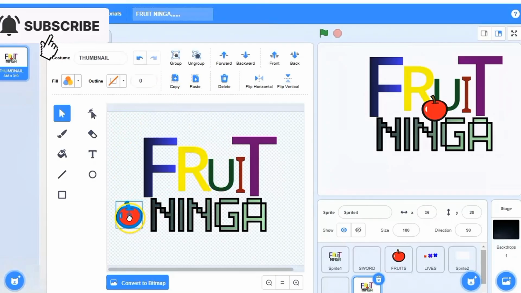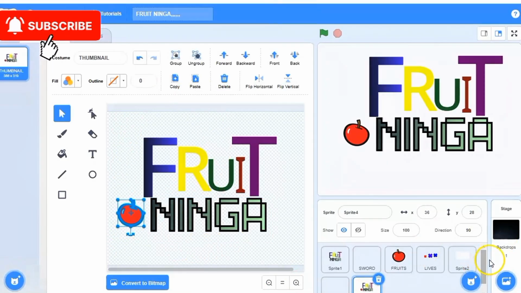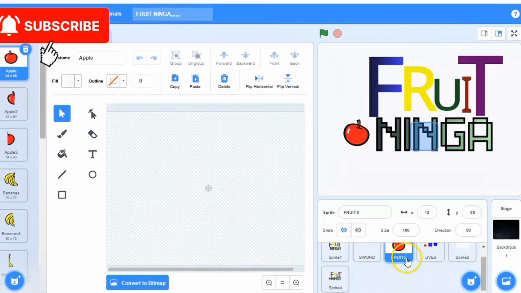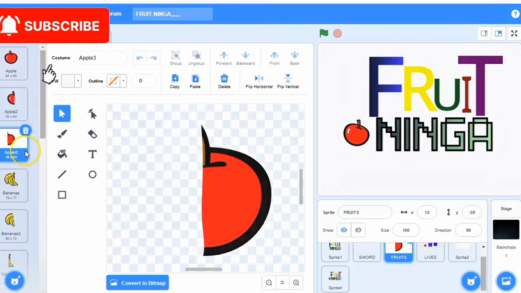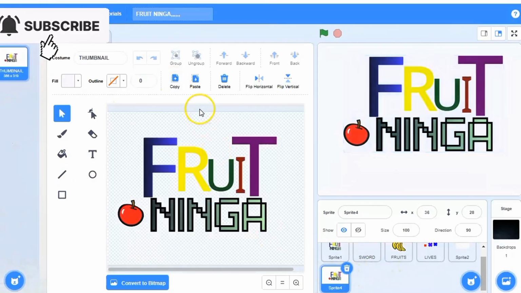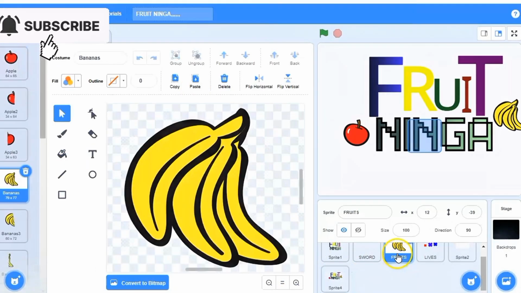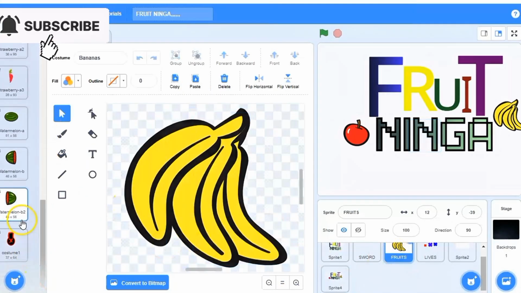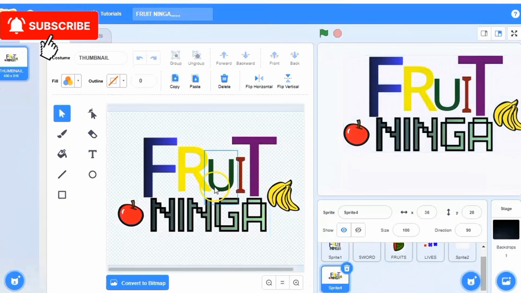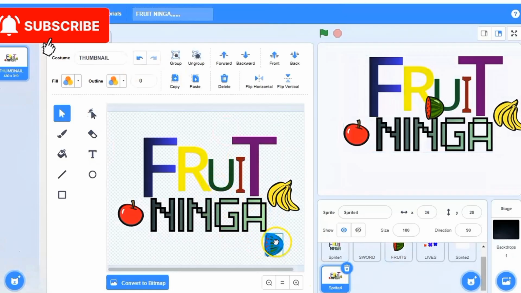So I'm going to arrange my fruits however I like, because I want to create what we call a thumbnail. Okay. So I will continue like that, copy and go back to thumbnail, paste. So I have fruits like this, go back to fruits again. Now I'm copying the watermelon, okay, and I paste. So I have it here like this, and it's going to give me something like this.